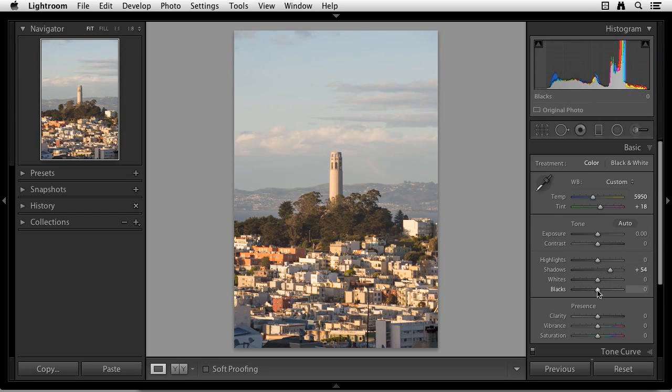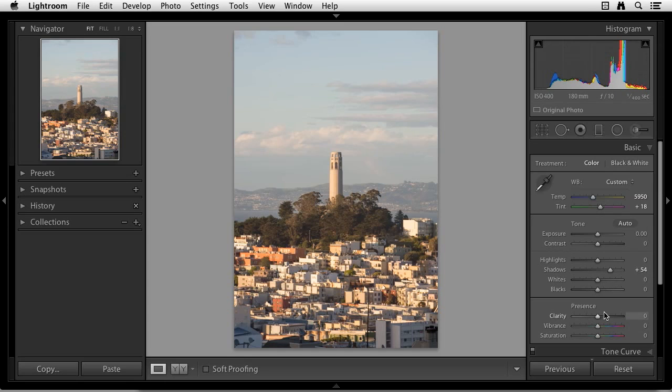The same thing goes for the black slider. If I move that to the left, I'm setting the black point farther to the left, to the shadow area, and watch what happens when I hold my cursor up here in the histogram over that triangle. You can see I've lost the detail in those areas that you see on the image. So let me double click on that. Both these sliders can be very useful, but just be aware that you're going to lose detail if you go too far with them.